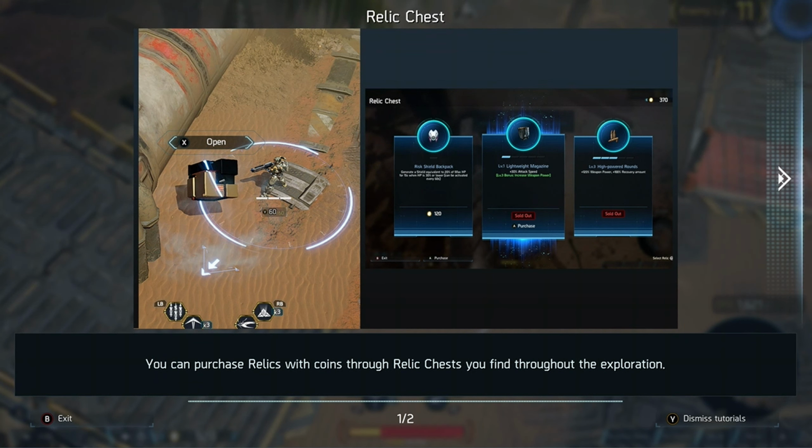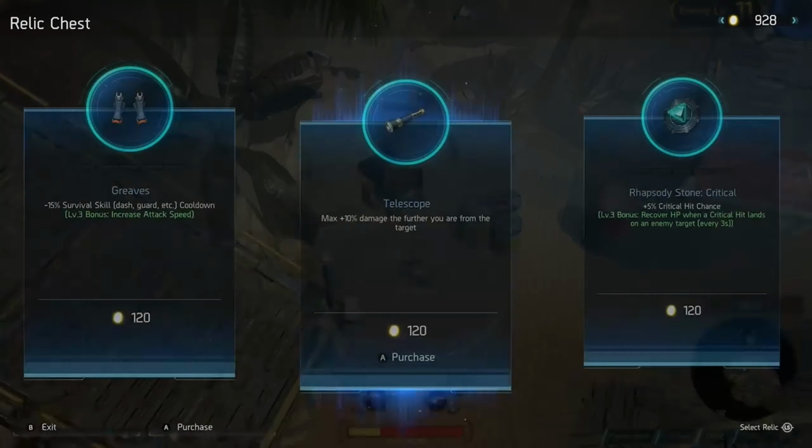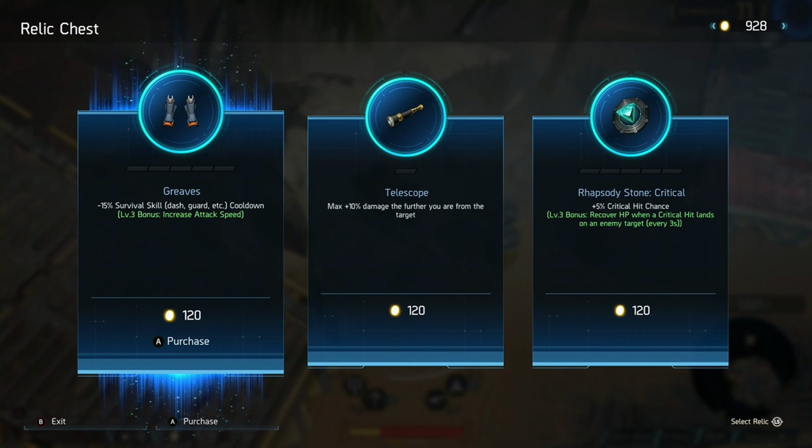You can purchase relics with coins through relic chests you find throughout the exploration. Relics increase Breaker's combat power or grant additional effects. Create a synergy with specific weapons, skills, and other relics to become more powerful. Okay. So Greaves. Minus 15% survival skill, so dash, guard, etc. cooldown. So that makes that go faster.